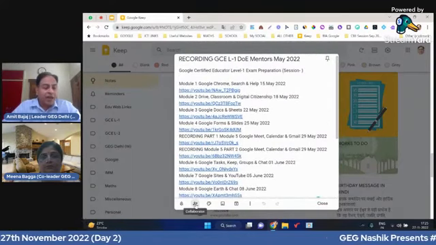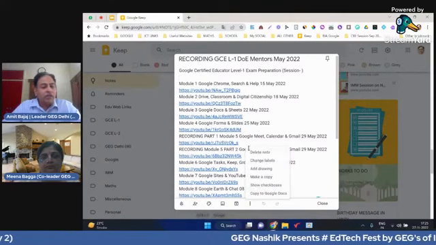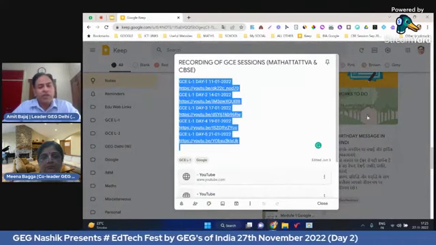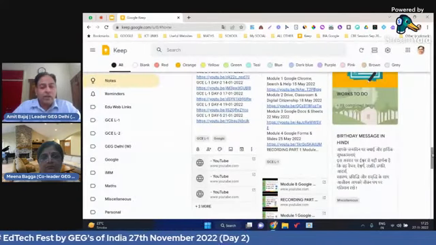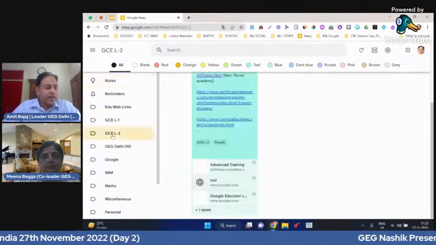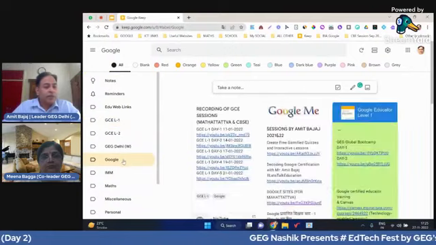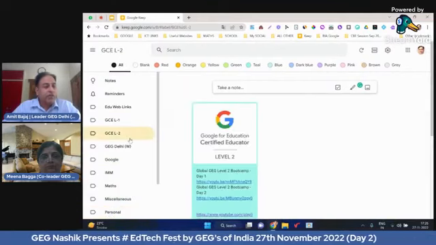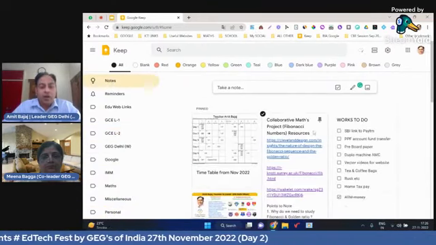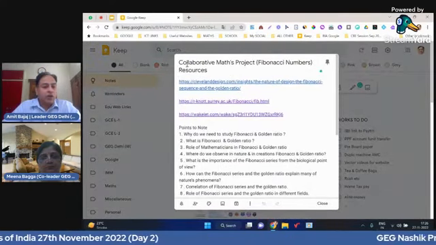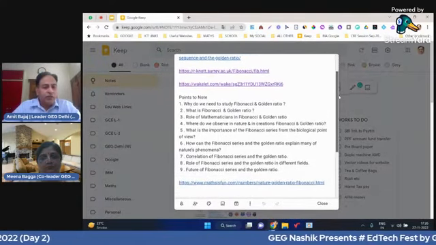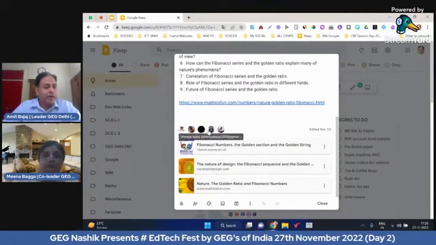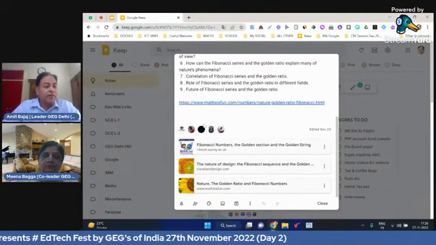I can always add collaborators over here, or share it with other people. I just need to copy. So Control A, Control C, Control V, and all the things will work over here. Another very important thing: on the left hand side, I have the options for labeling. So my Google related stuff, maybe related to maths, maybe my personal stuff over here. Everything also in a collaborative manner. So the collaborative maths project, as you can see, a few of the resource links are provided over here, and a few of the members like Meena ma'am and some other educators, maybe assume that they are my students.